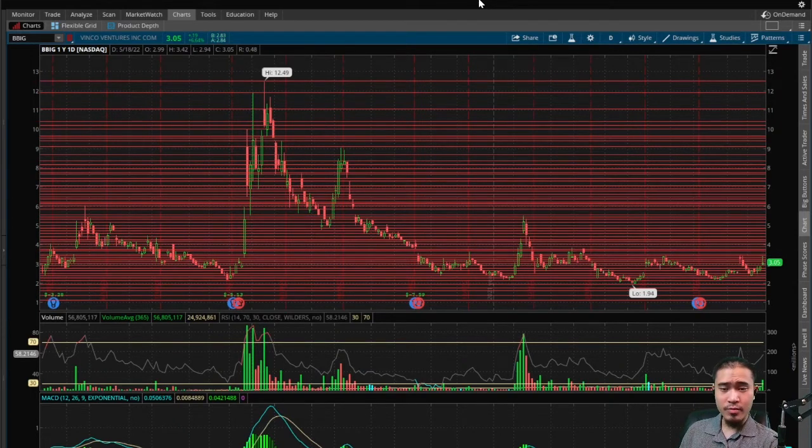This is pretty disappointing — BBIG was one of the only bright spots in the market today and it gave back all its gains. But it makes sense because it seems like everyone just wanted their last-minute dividends and now they're selling off after getting locked in. Pretty disappointing when it was up over 11% and now it's in the red.